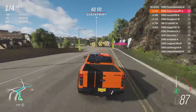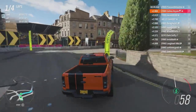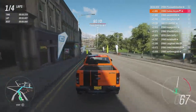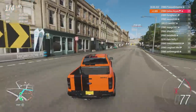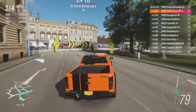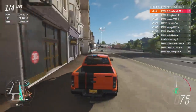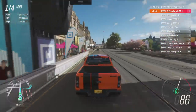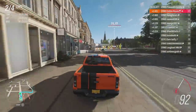This corner coming up is really important for us — if I can be quick through there and quick through the final couple of corners, maybe there's a chance. The Ranger has a million gears for some reason. I fear it's not going to be enough barring a mistake, but mistakes may well be made by the Capris. We absolutely chuck the Raptor through there — it's quick through there.